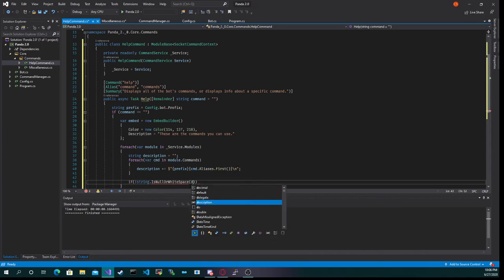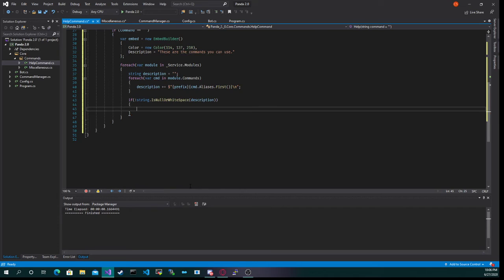And then we're going to pass in description. Okay, so this if statement is basically saying if description is not null or white space, then we're going to do something. If it is, then it's not going to do anything. Okay, so we're going to have string name is equal to module.Name.